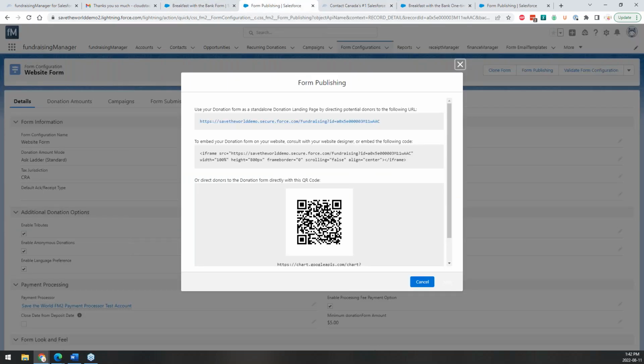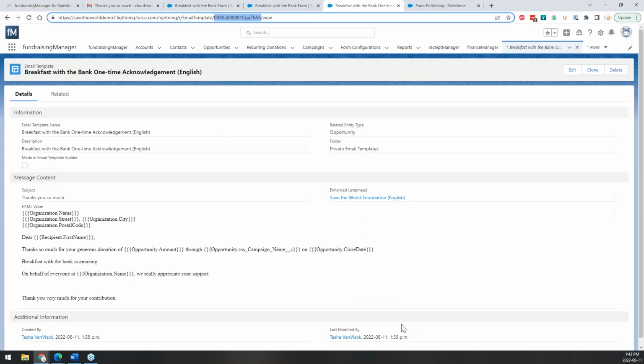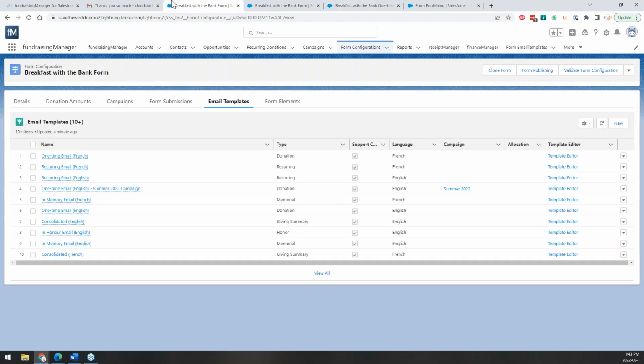And once you've been working in Salesforce for a little while, it does become a little more inherent how to make those changes. But we just recommend that, because we don't want to mess around with those default email templates, this is how you can go about making sure that each unique website form has a different email template, if that's a choice your team would like to make.